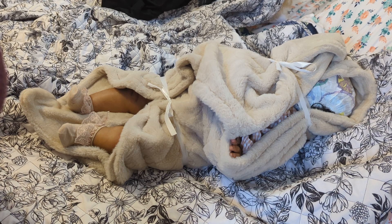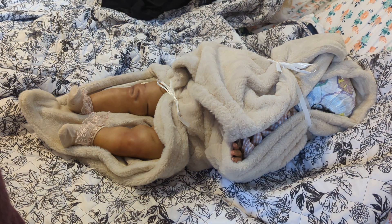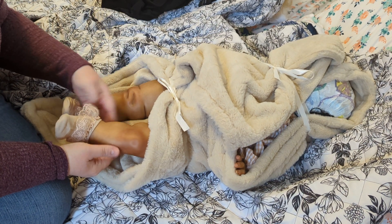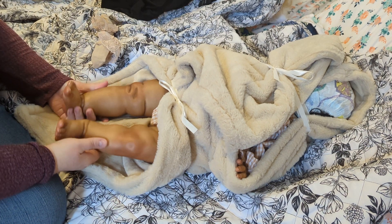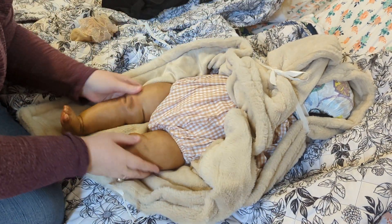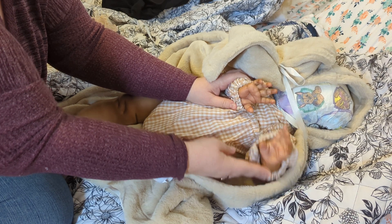Do you see these chonky little legs?! Let me move all the clothes so I can sit down. These are some chonky legs, you guys! As you can see she's a standing baby — that might give you some clues. Let me take her little socks off — oh my gosh, her feet are amazing! Look at these little feet. Look at these legs — look at her hands. Do you know who these hands belong to?